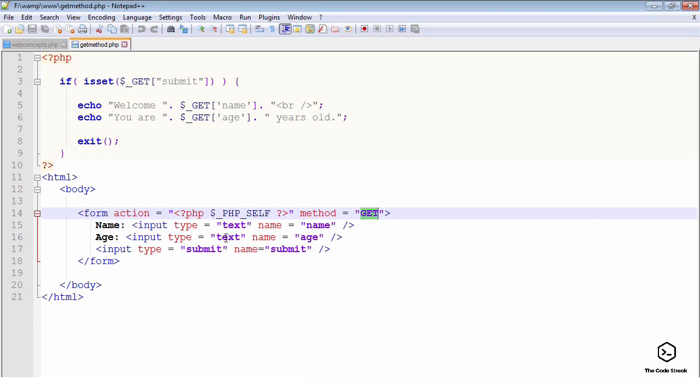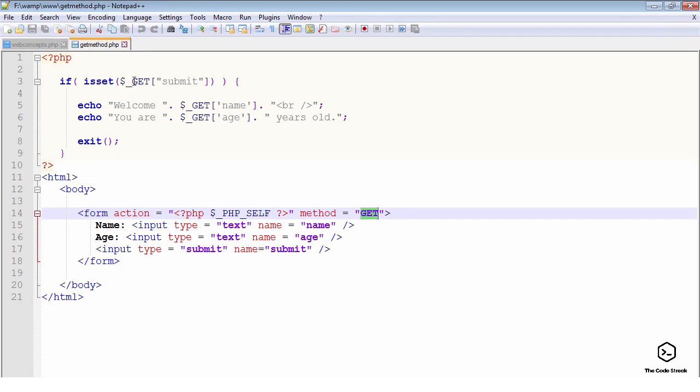The URL will contain the name of the script, and appended to it is the query string, which contains the key and value of each form element that you enter when you press the submit button. So when you press the submit button, that query string will be received by the PHP script. That will happen the second time, because get method.php is the name of the PHP script that will be opened by the browser.